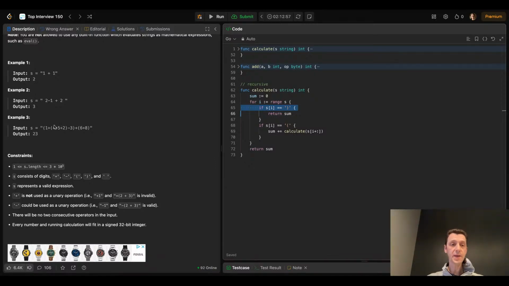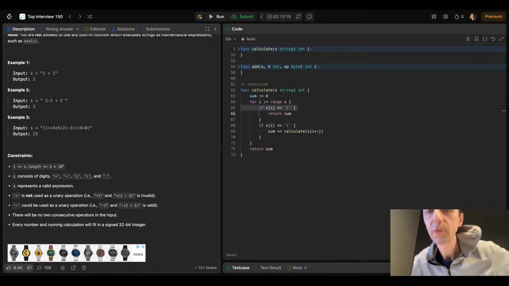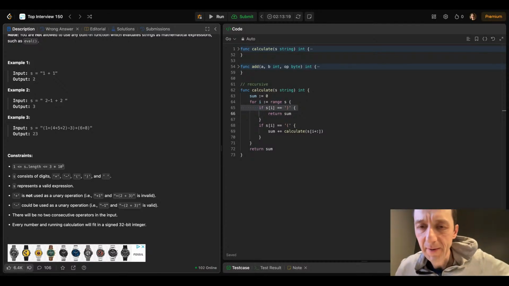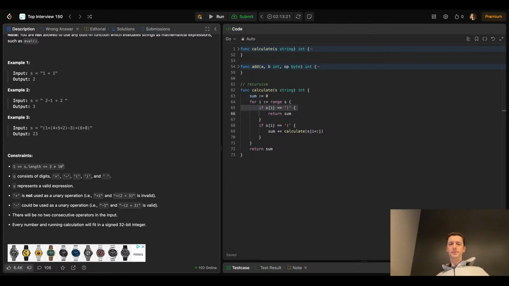In this case, this call will start a new call immediately. When that happens, it will return some sum to the current sum. So it calculates. I like this approach. I like it better because it simplifies the code.